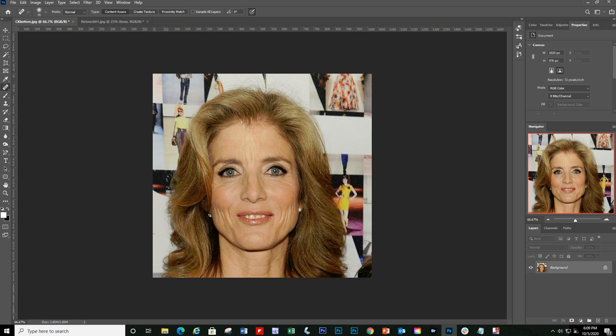So again, before we get started, I like to always take a copy of the original, so we always have that. In today's lesson, we're actually going to use it for something, but let's make a copy of that. So I have a background copy of the image, and I'll just call this original. There's our original image. Okay, so let's start out with the first tool.